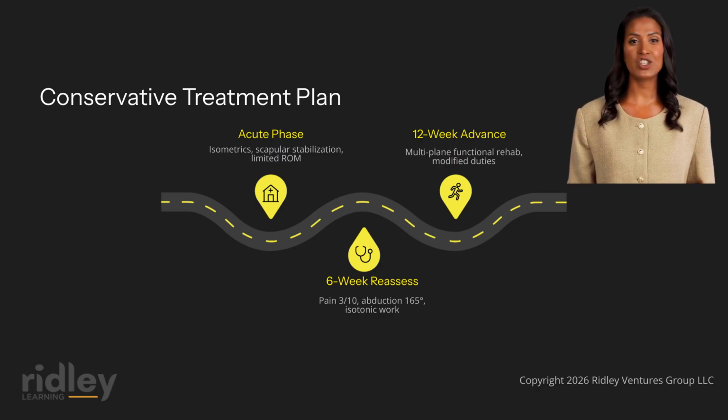Conservative management is initiated as first-line therapy for this construction worker. The physical therapist prescribes a criteria-based progressive exercise program beginning with isometric rotator cuff and scapular stabilization exercises, with shoulder flexion and abduction restricted between 90 and 120 degrees during the acute phase. Patient education emphasizes that most rotator cuff-related shoulder pain responds well to structured exercise, that pain during exercise within acceptable limits doesn't indicate tissue damage, and that imaging findings in his age group are extremely common, even in asymptomatic individuals.